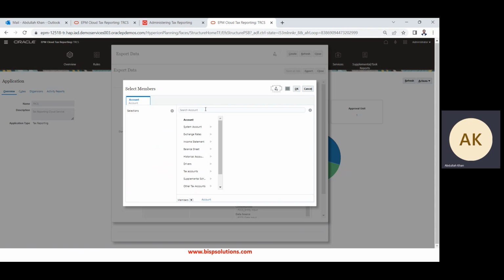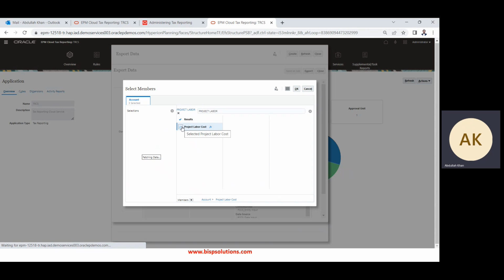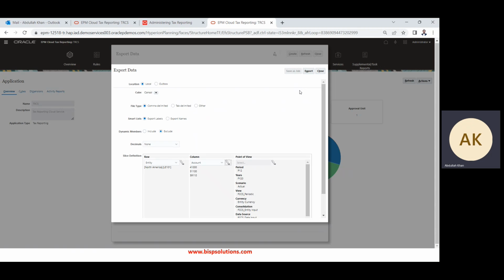The first account was the revenue domestic account, so we'll select revenue domestic. The second one was the cost of goods sold account. And the third one was the project labor. So we'll try to export the data for all these three accounts. Once we have selected all the row, column, and POVs, we'll click on export.